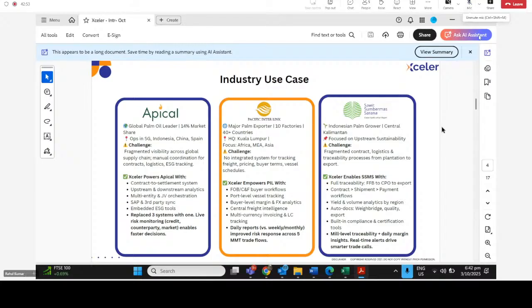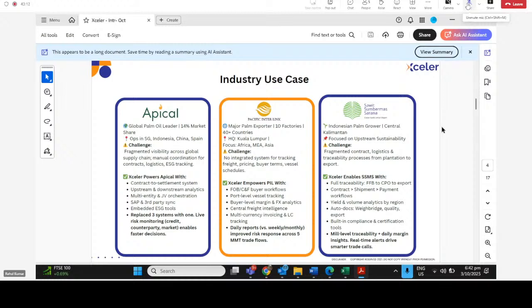SSMS, which is also Chitra Borneo India, or Chitra Borneo Uttama, which is the listed company in Indonesia. Right from the oil coming out of the mill to the refinery to the export lot, they track everything. So the moment the CPO is there, they have the full inventory information of the CPO. So the positions are up there.